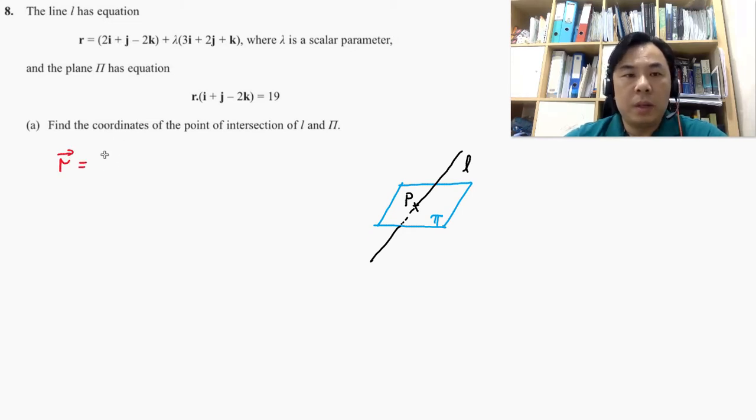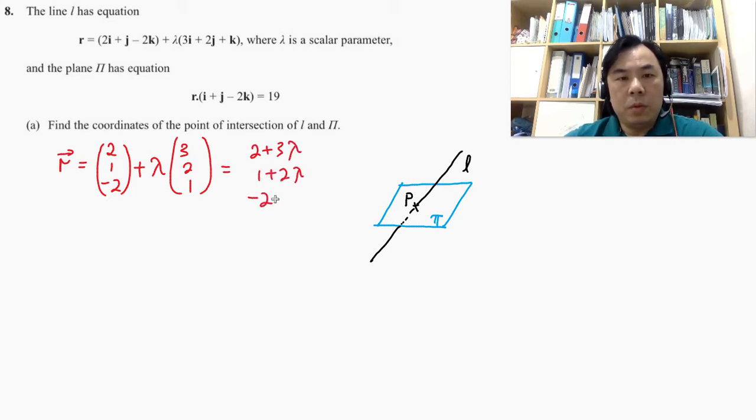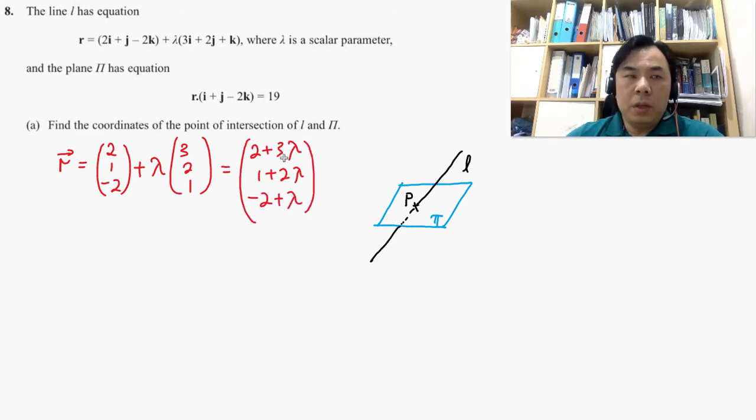Originally, maybe I'm going to write it down in column vector form, which I'm more comfortable with. This is what I have. We can also write this in a more compact form, for instance, -2 plus lambda. This generally shows any point on the line, given the unique value or values for lambda. Because P is on the line L, P can be represented by this general point. If you are able to find a unique value for lambda, we will be able to find the exact position vector for P.